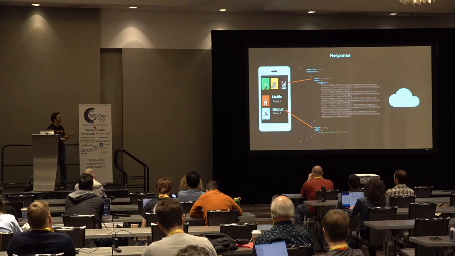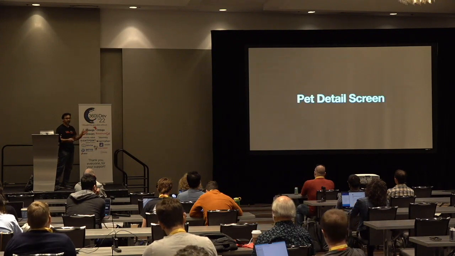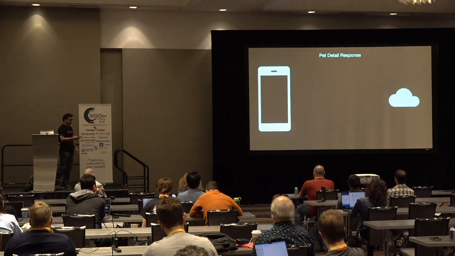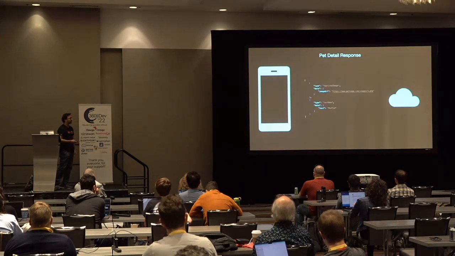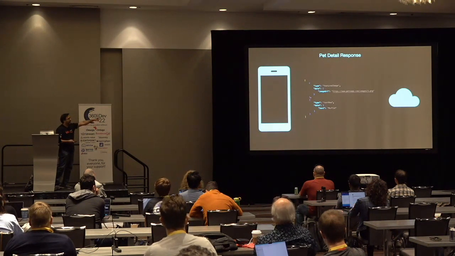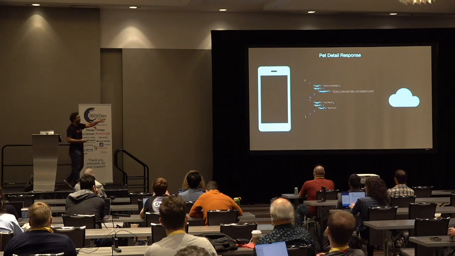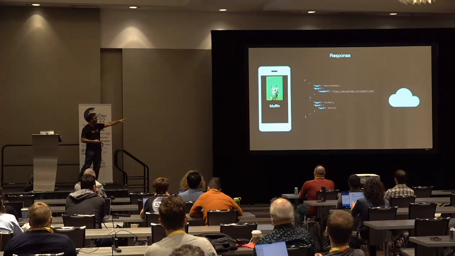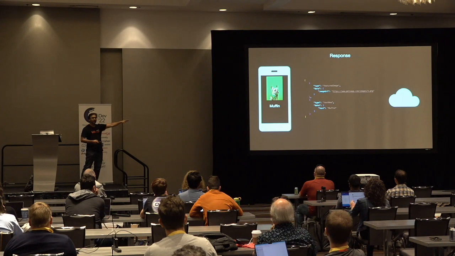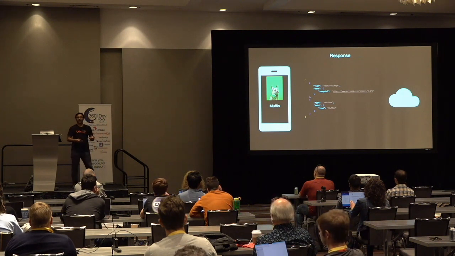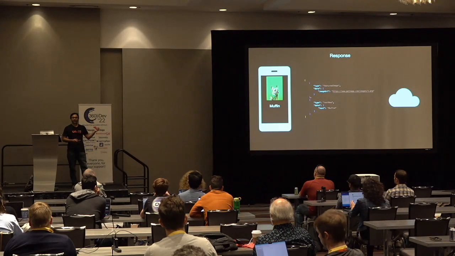Let's take a look at a different screen. This is kind of like a pet listing screen, but let's go ahead and take a look at a pet detail screen. Very simple project. Same thing, response coming from the server. It has a type, meaning this is the type of control or component you should display on the top. And on the bottom, you should display a component called text row. So on the top, we have the image of a dog, and on the bottom is the text row, which is displaying the name.